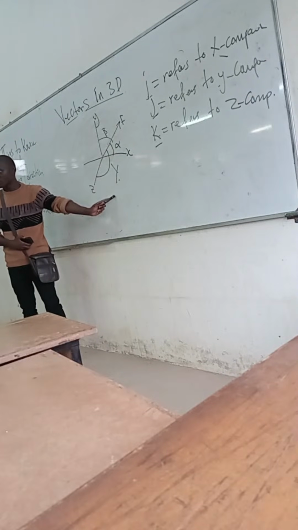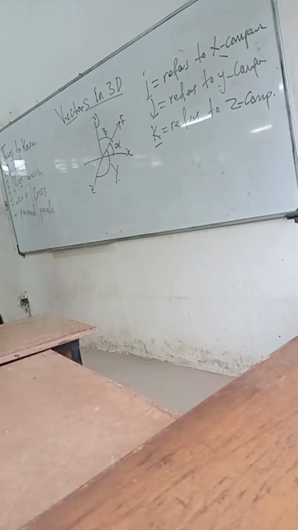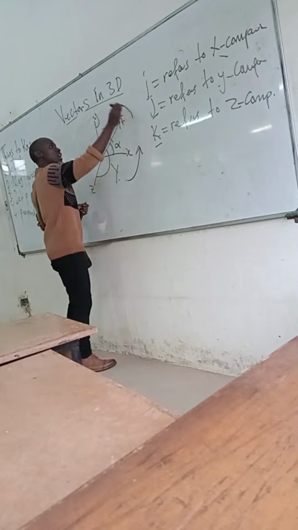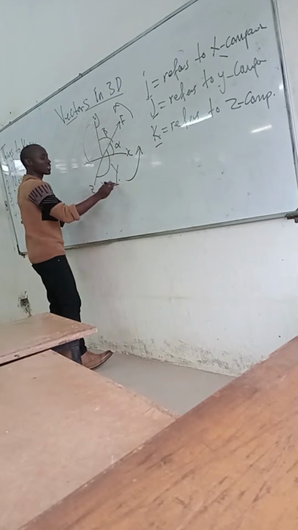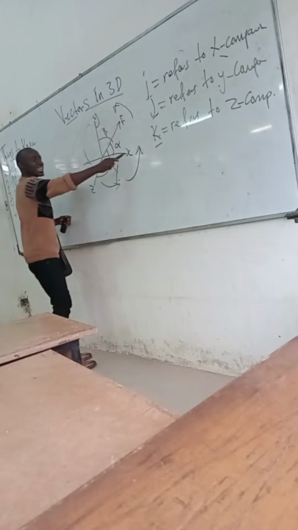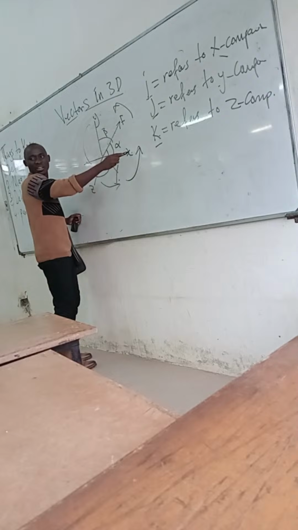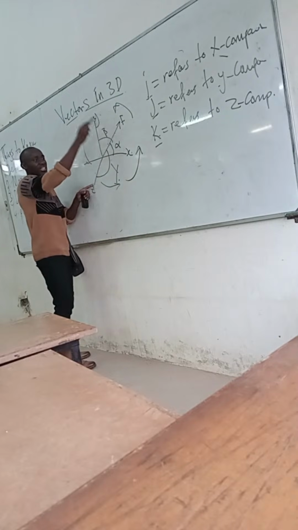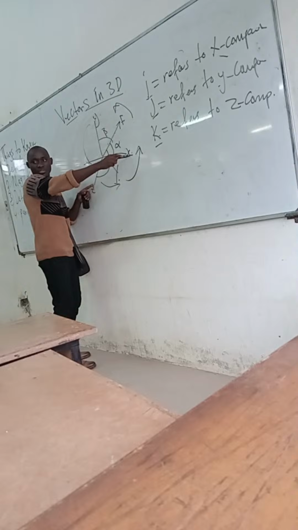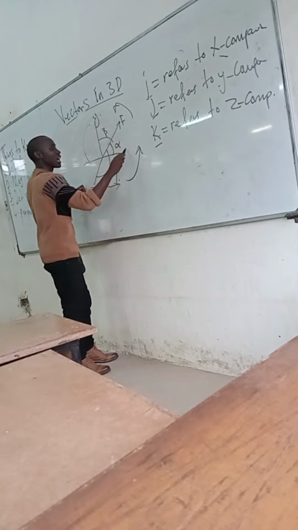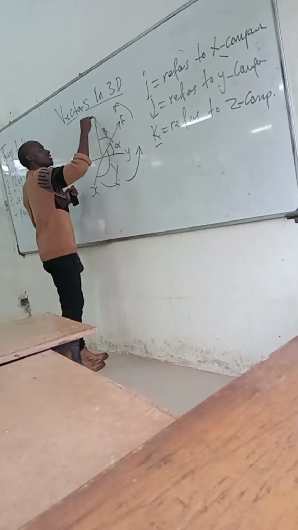Total 3 marks. So you should know how to draw these lines, not straight like that. If they say draw a vector in 3 dimensions and show the direction of the units, this is what they are talking about. Your job is just to show that you moved like that, also like that. Why are you showing that? Because you know that X is here, you move from I to J to K. But what if Z was there? Imagine here we had, for example, this is X, then Y, then Z.